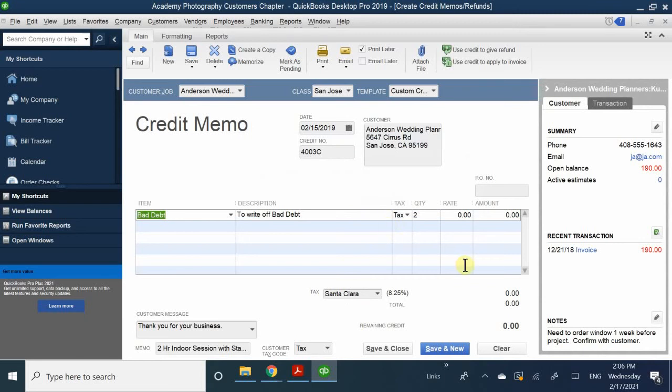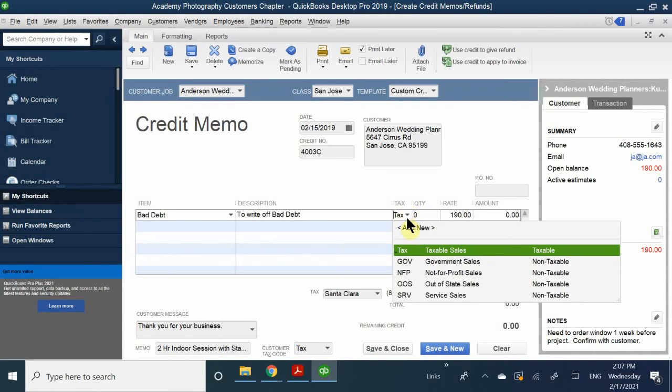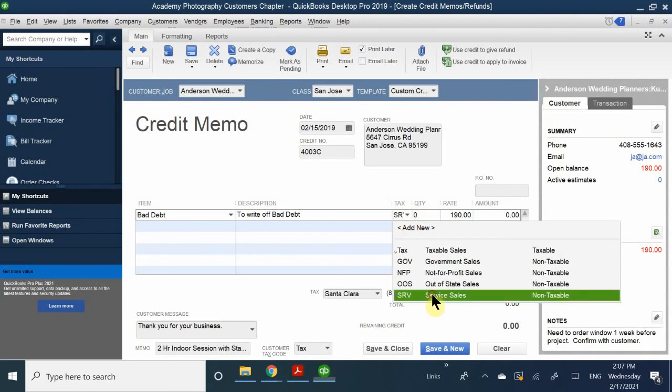All right. So then once we come here, now my amount is 0. But because I have my invoice right behind it, I can take a peek and look at it. But I know what it is. It is going to be for the 190, right? It was 95 times 2, right? Okay, so 190 even. All right. Obviously, quantity is going to be 0, and you need to change this because it's not taxable, right? It's going to be a service item.